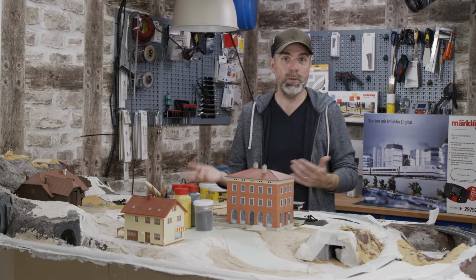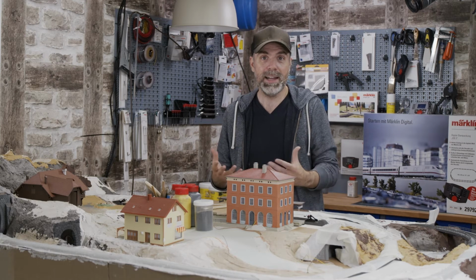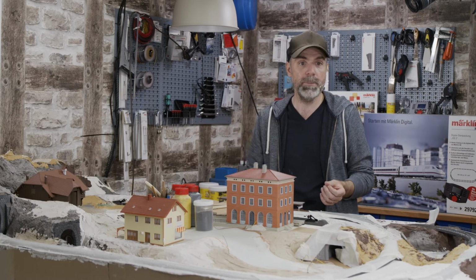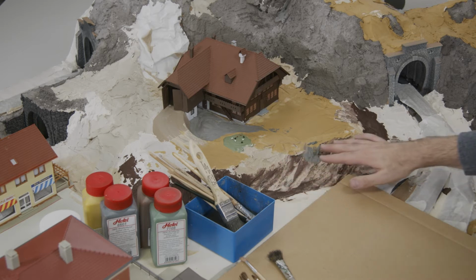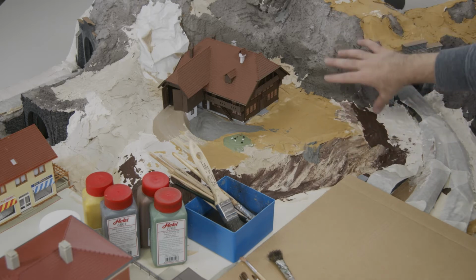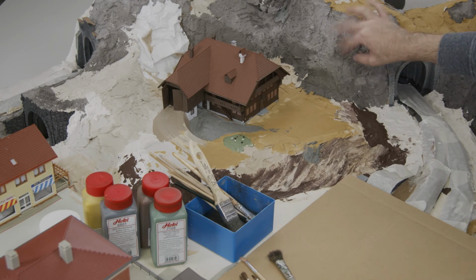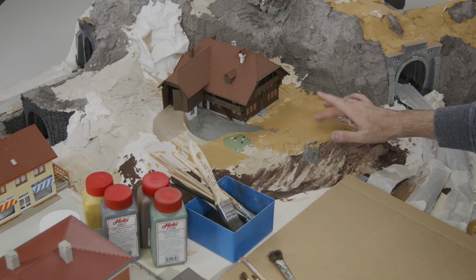All the products worked well, and since they take a long time before they set, you can work on them relatively long and model them. All the plaster had different colors. As you can see here, we did not use any kind of paint for that. That is just the own color of the plaster. That's a brown plaster, and here we used an ochre plaster. For this area we used some sort of granite plaster, and with it we were able to model the structure of the rock already. Different materials to get the goal.